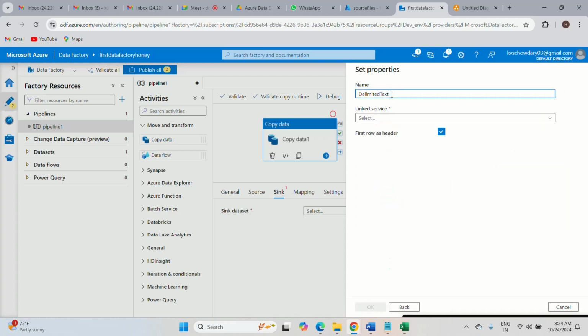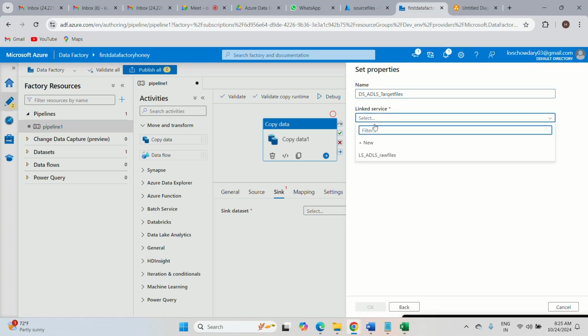Here I'm creating the DS ADLS target files data set. And one more thing, we already have a linked service associated with the storage account, right?